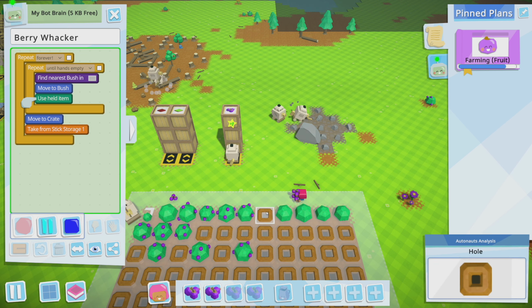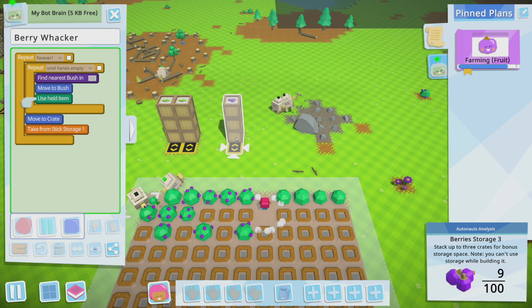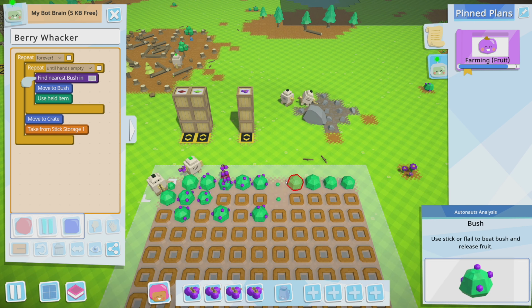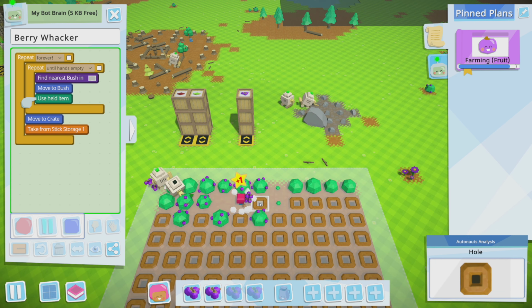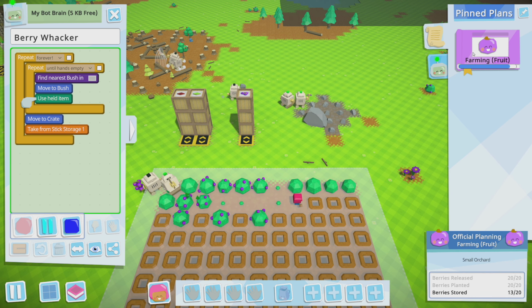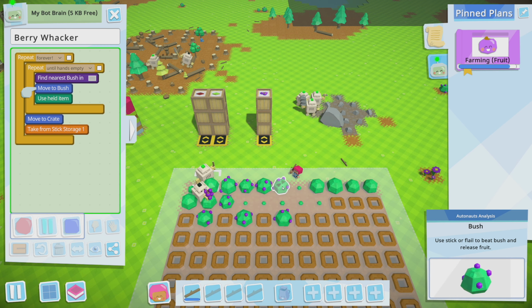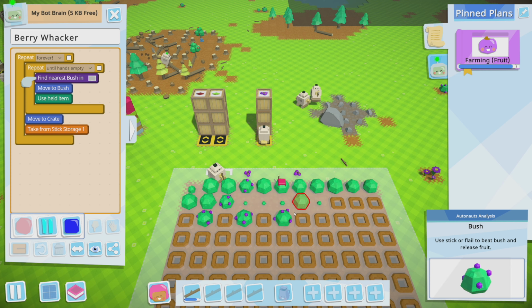Let's just grab these real quick and plant them. Give me these berries. All right. Where are we at? We need 7 more berries stored. Shouldn't be too long for that at all. Am I gonna beat the bot? I do go quicker than the bot, so that is something to note for the future.